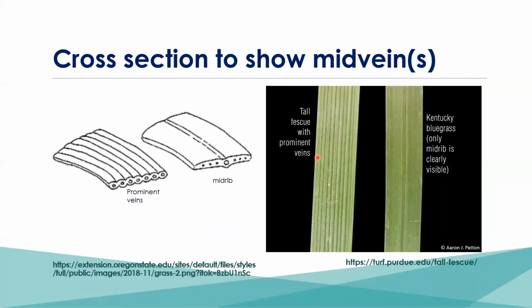Still looking at that blade of the leaf, we're going to take a look at veins. So on the left, on both of these pictures, we have prominent venation. And you can see here there's just ridges where the veins are. And then on the right, we have a central midrib. So basically the blade of the grass is flat, except for one ridge. You could either see it on the top or on the bottom.